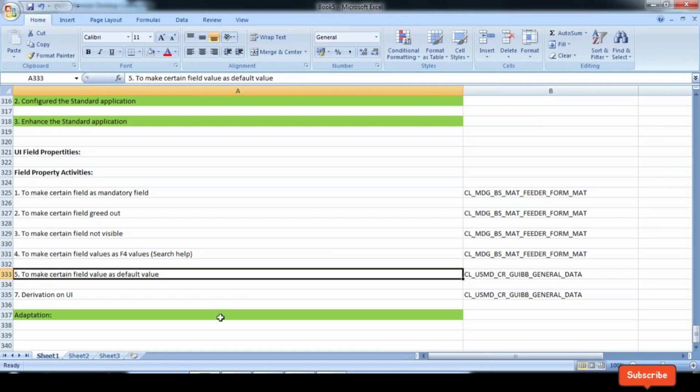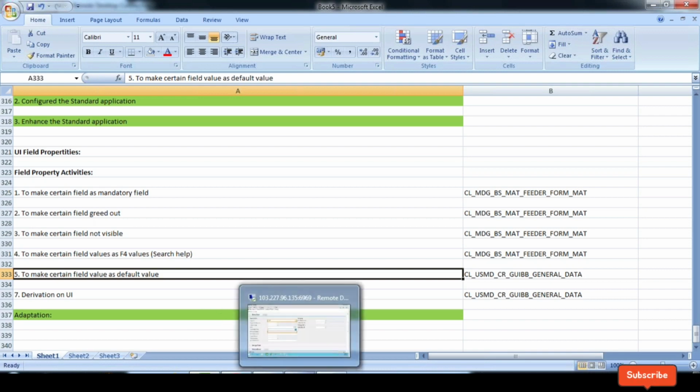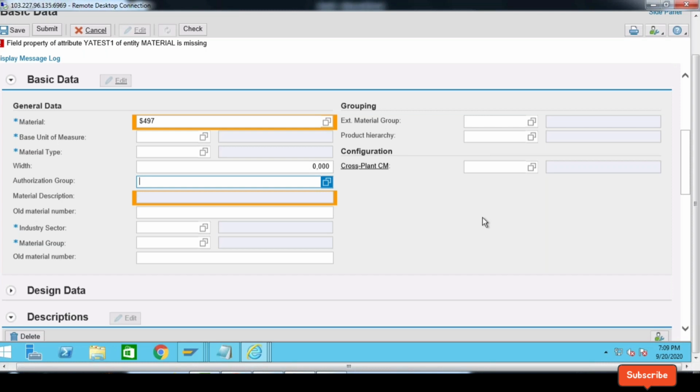Now the next thing is to make a certain field value a default value. If I want to fill a certain field with a default value, how can we do this?